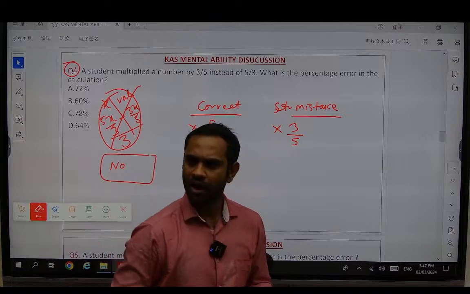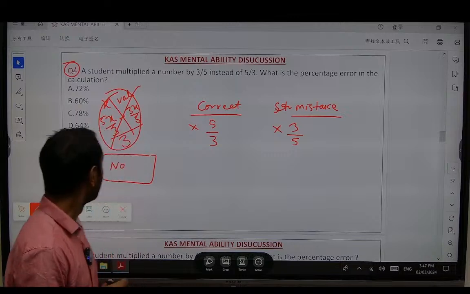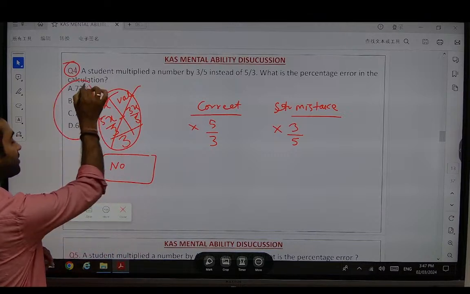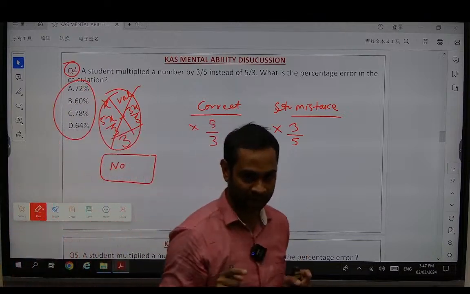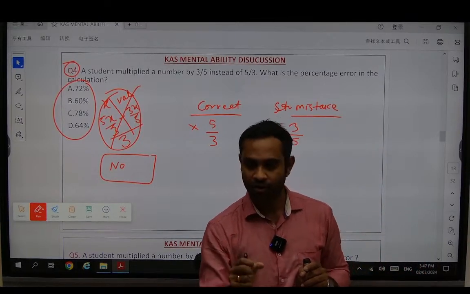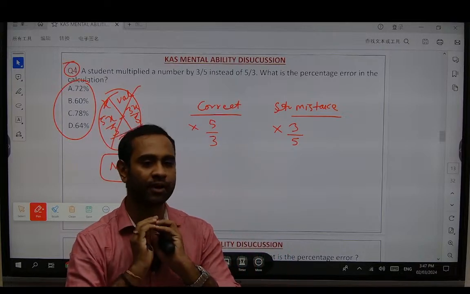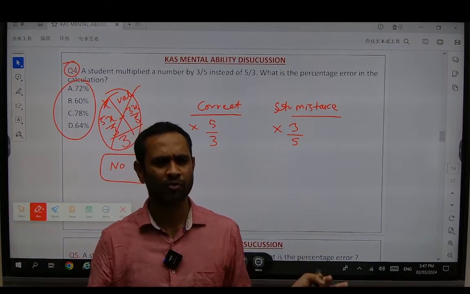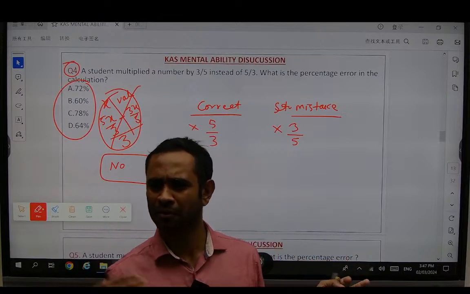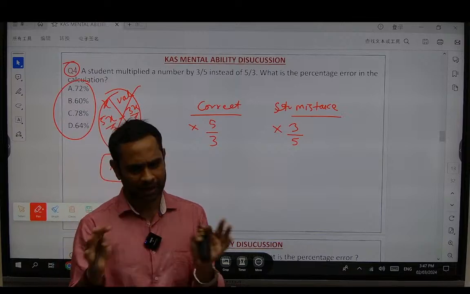Then the other option, sir, I will assume 100. No, don't assume 100 also. And one thing, please put this inside your mind: whenever your options are given in terms of percentage, you are free to assume any value, 1 rupee, 10 rupees, 100 rupees, 1 crore, 1 lakh, whatever. So whatever you can count, you can consider any value.